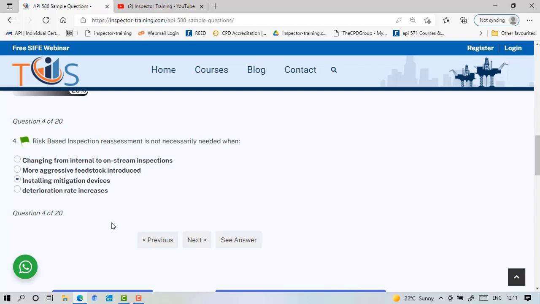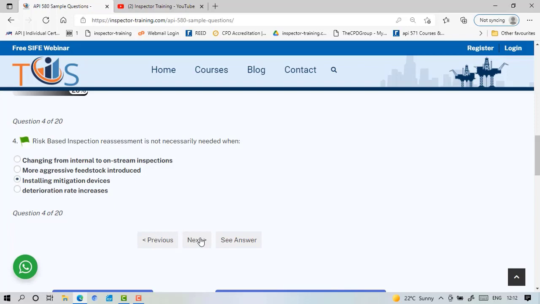More aggressive feedstock introduced, so there is a danger of higher corrosion rate than anticipated, so still you need to reassess and see how it affects your risk-based inspection. Deterioration rate increases, it's the same thing, so you need to reassess.